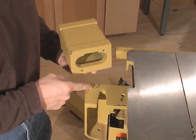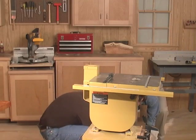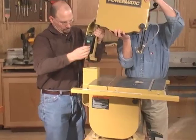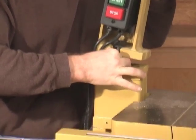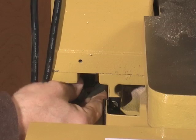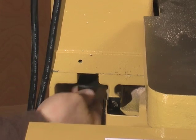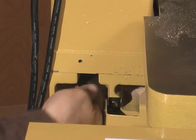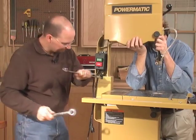The base of the saw has 2 alignment pins that correspond with holes in the bottom of the riser block. You will also notice there are alignment pins on the top of the riser block that align the upper part of your saw when you reinstall it. Now retrieve the long connector bolt and fish it through the riser block. Tilt it. Now reinstall the washer and nut. Now retrieve your wrenches and tighten everything up.